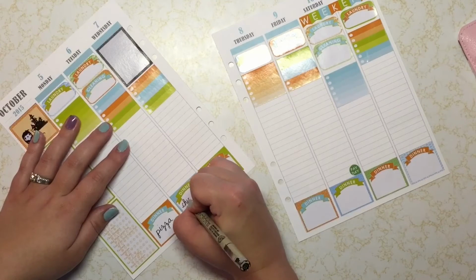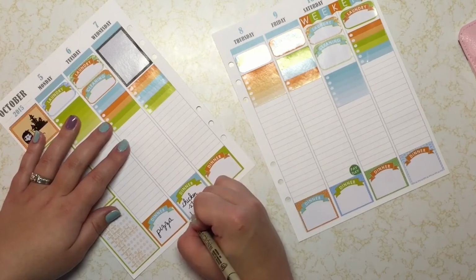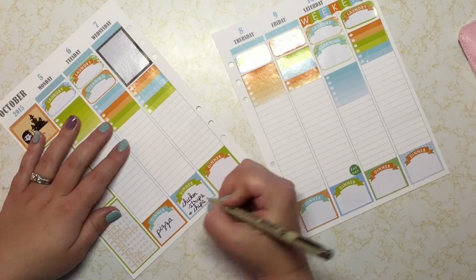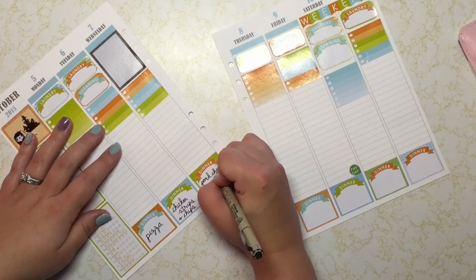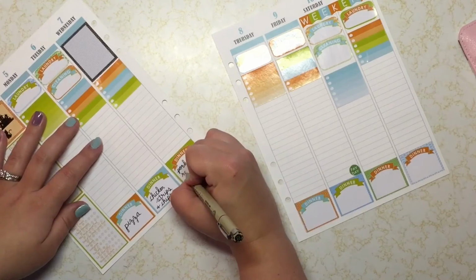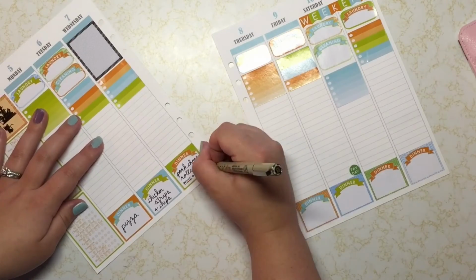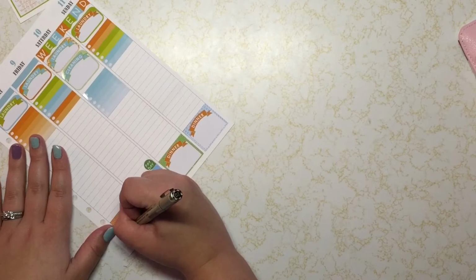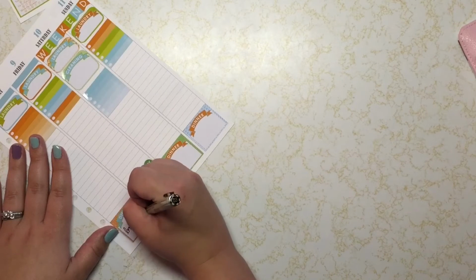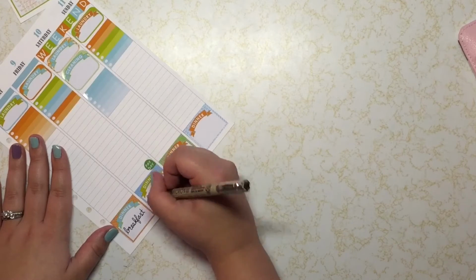Now I am just writing in what we had for dinner on those days. I'm using, of course, the pen I showed you. It's the Micron with the 03 tip. It works really well on these glossy stickers. You do have to make sure that you don't smudge it right after writing it, because it will smudge for a few seconds afterwards. But if you just let it sit there for a little bit, then it doesn't smudge.